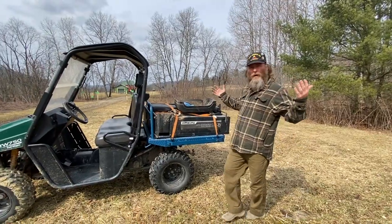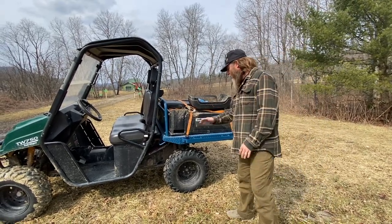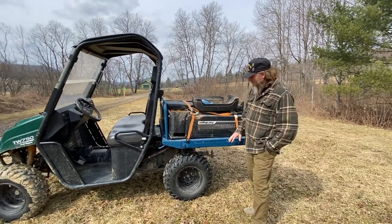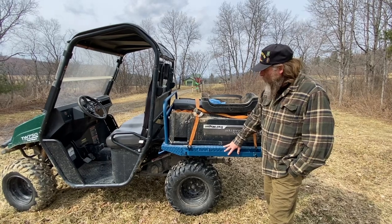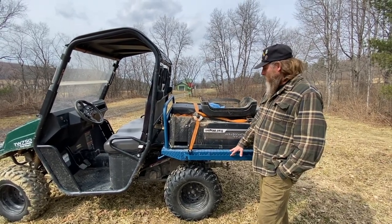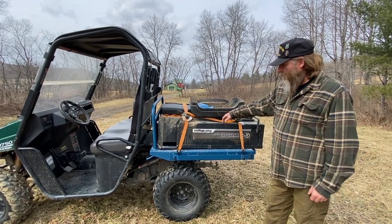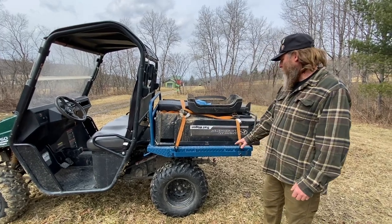Okay, we just got the buggy back from being serviced. It had some issues, we got it fixed up. I was at the sports show and I was talking to a dealership that sells these, and they said they had an extra of these flatbeds that they don't sell anymore for this model sitting around, and I really wanted a flatbed so I could put bigger stuff on it besides this old bed here. This is the old bed they took off and put this flatbed on, so I'm pretty happy about getting that.